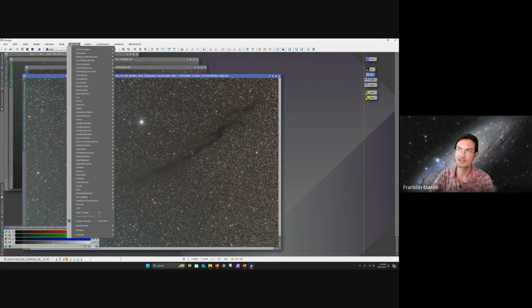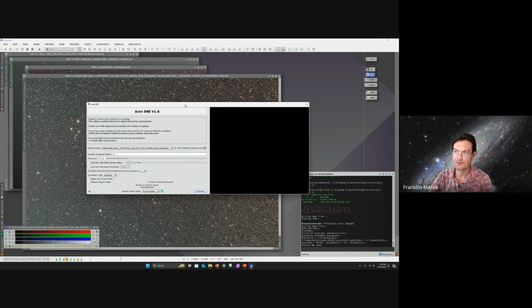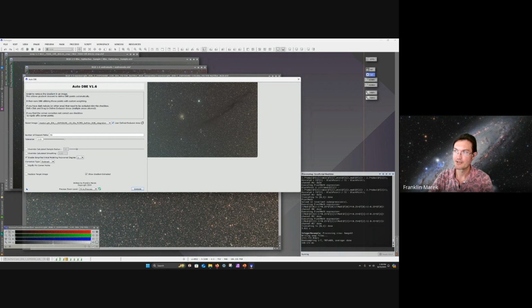So the really nice thing with ADBE is the ability to actually exclude some of those areas. You can click this user-defined exclusion area, and it's going to pull up a preview for you. You can hold shift and click and drag to draw rectangles, and those are all places it will now avoid placing any points. So you could exclude dark structures, or let's say you have a galaxy with dark dust lanes inside it, where something like gradient descent could easily get caught somewhere in the middle of the galaxy. You could just exclude all that stuff.